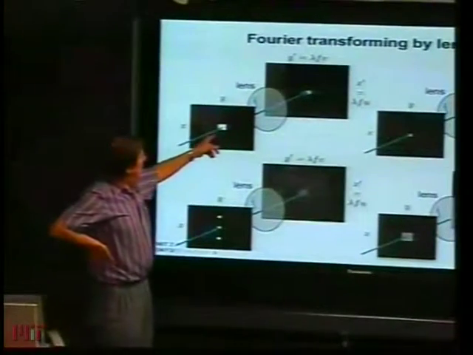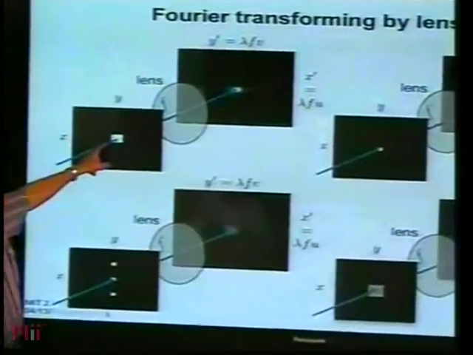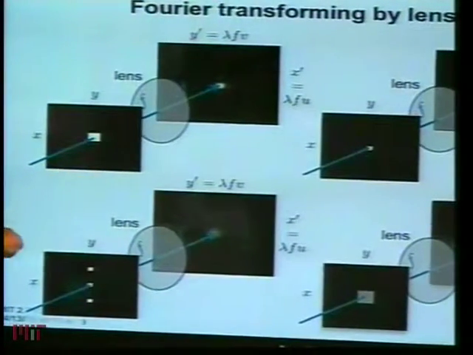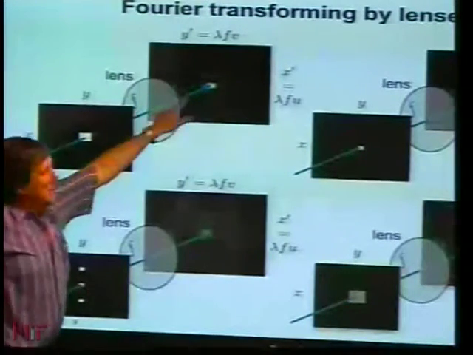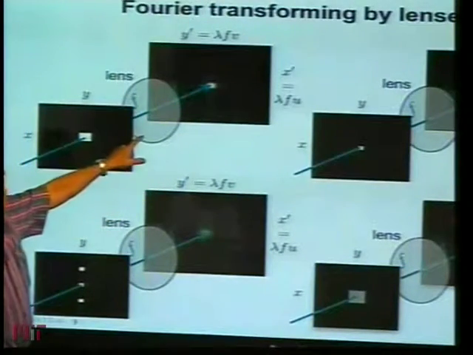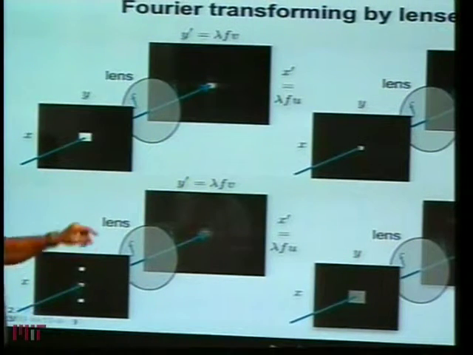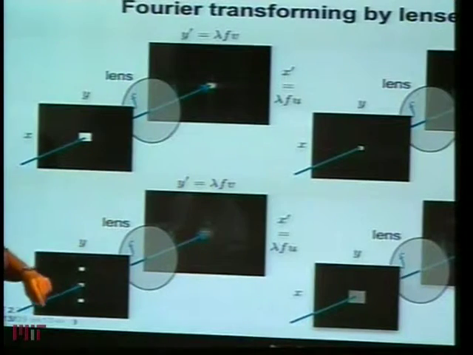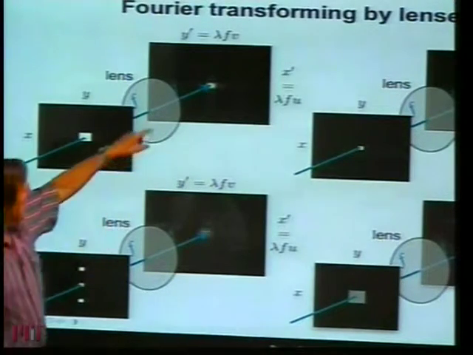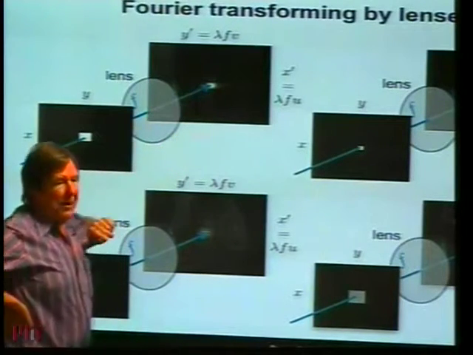So we start off then. This is a rectangle. I'm going to say something in a minute though. So this is a distance f. This is a distance f. So this lens, as we just described, is going to produce a Fourier transform of that. The Fourier transform of a rect is a sinc. So you'd expect to get a sinc in x times a sinc in y.